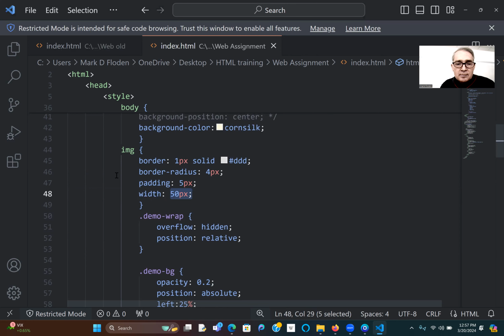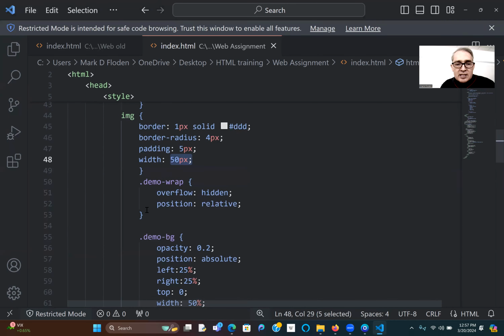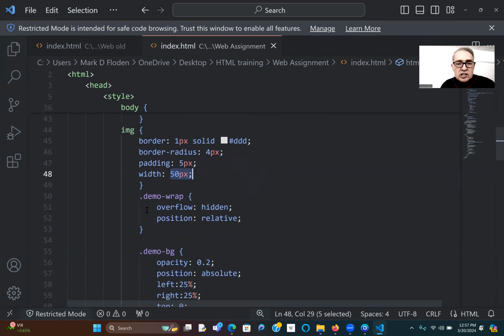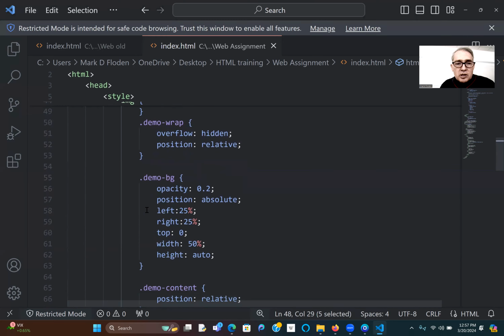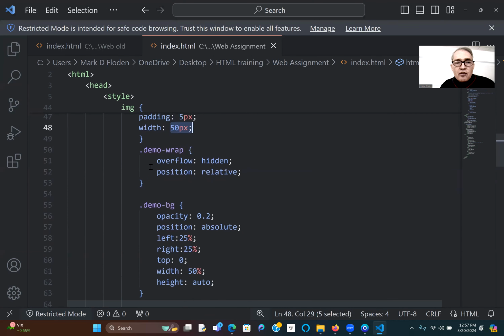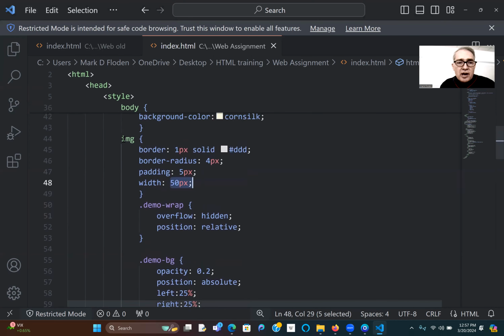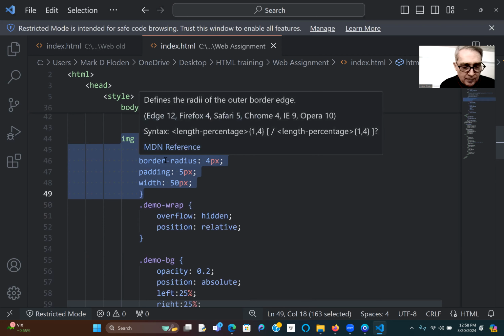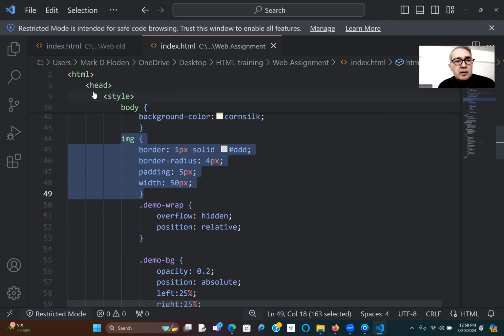I'm going to take that now. Oh, and we're going to wrap it. We've got some other things going on there. I'm not going to work with that just now. This is only for our background ones. So the one that I want now is this. This is the coding that's going to put the picture into the box with only 50 px wide, and it's got some space around it and a border. So I'm going to take that and I'm going to put it in my other one.